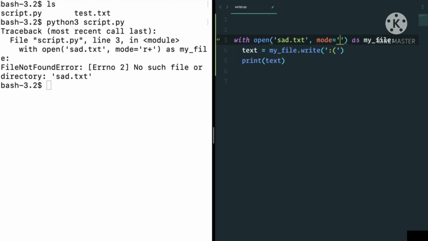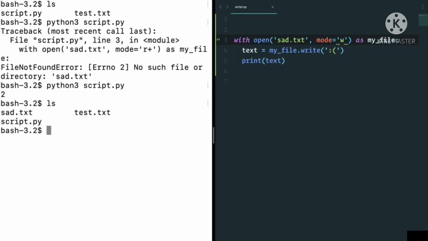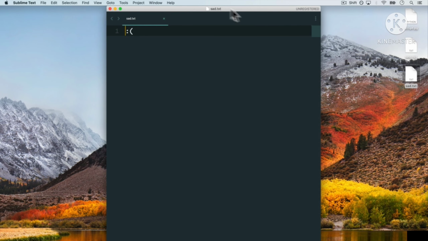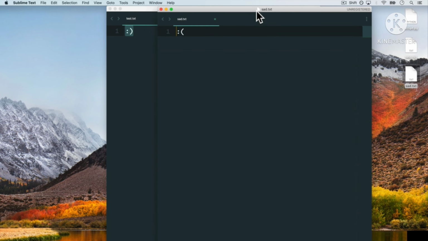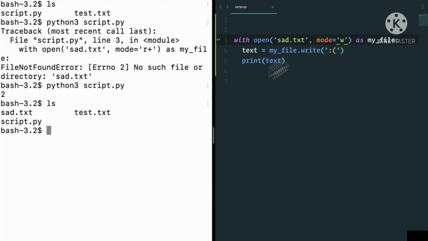If I do a W here, and I run this, all right, it looks like it worked. If I look at the files, I have a sad text now. So now if I open it, I have a sad face text. So write also creates a new file if it doesn't exist already, or overwrites the existing one.